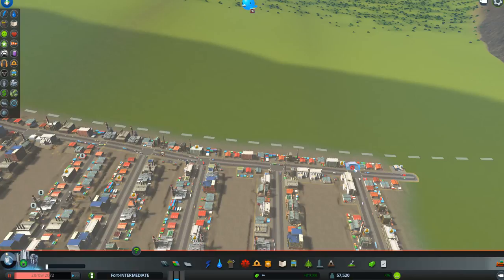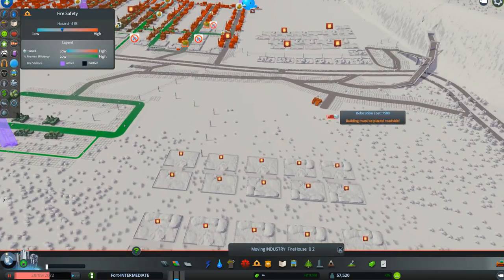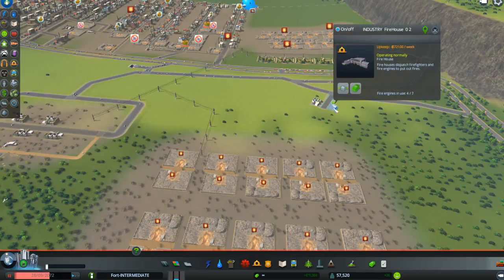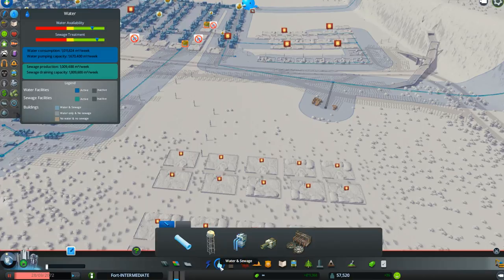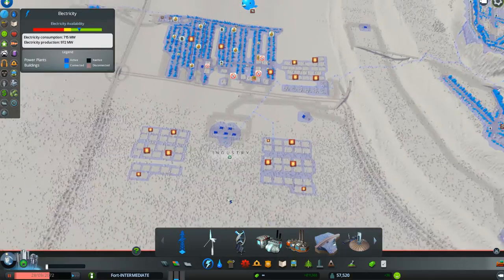Up, up, up, up. There he is. Okay. And I'm going to move him down here so he's covering these guys. Okay. And he still has water. And he's got electric from the other guy. Okay, so he's covered.